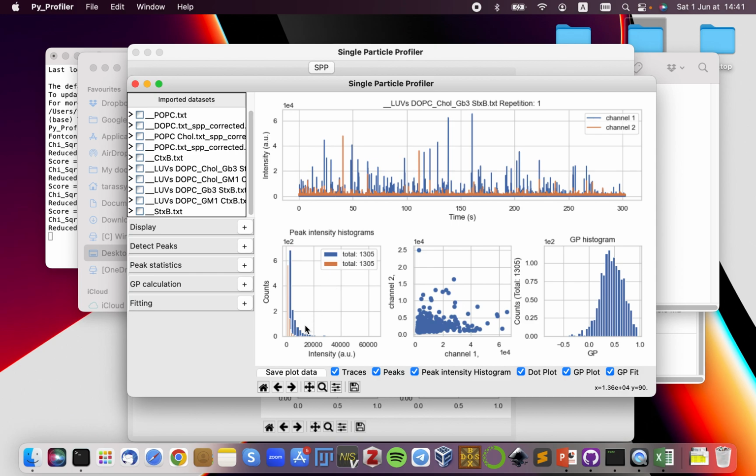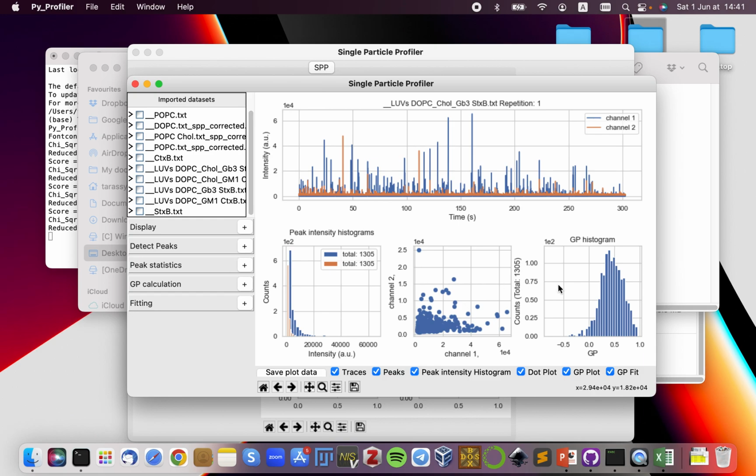And what you see over here, you actually see the intensity histograms. And this is what we are interested in. We have to look at the intensity histograms, and then this intensity histogram we will export and then convert it into the number of particles.